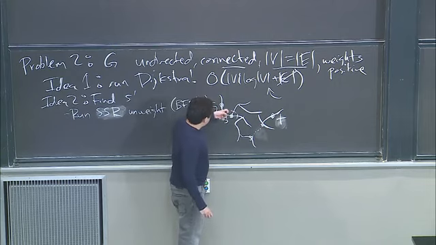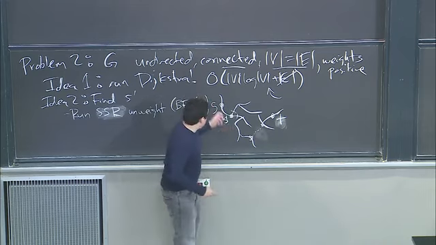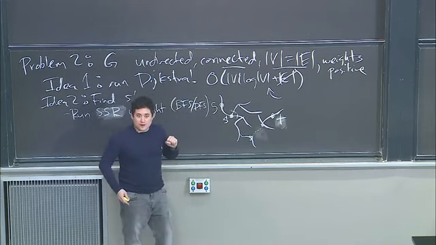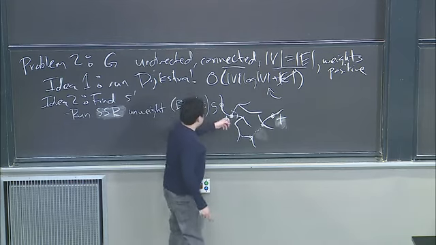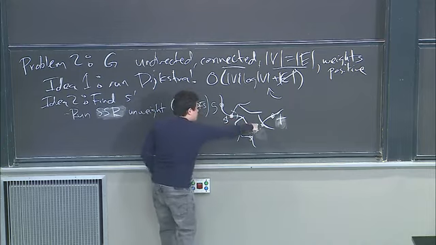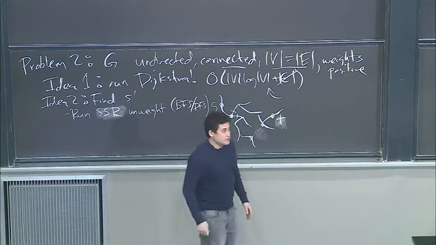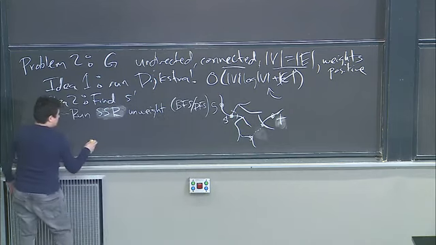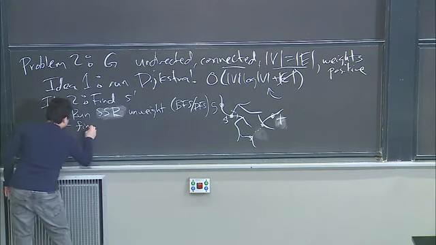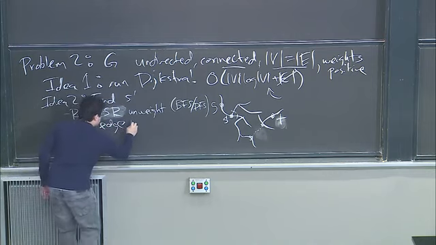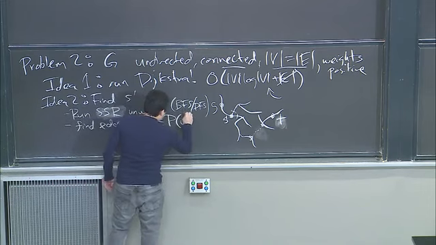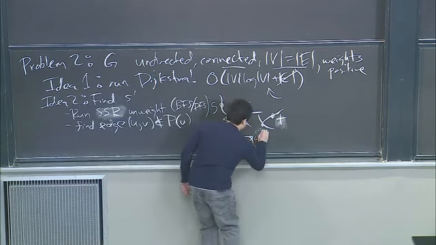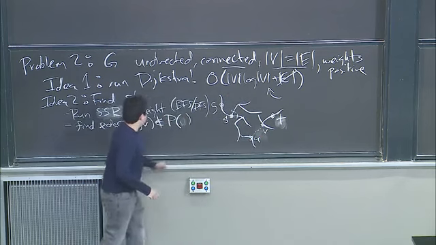Now I can look at those two paths from here, and the last one that they have in common from S is going to be my split point, S prime. It's the closest one to my source that is on the cycle, right? Because I constructed this cycle here. So I can find edge UV not in the parent tree, right? So maybe this is UV, not in the parent tree.